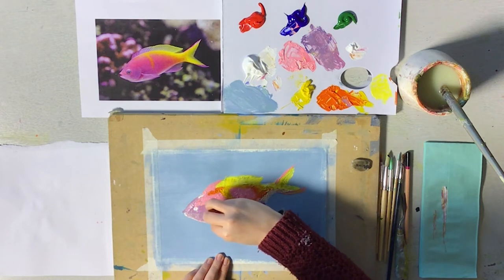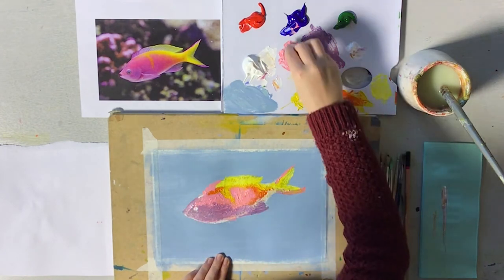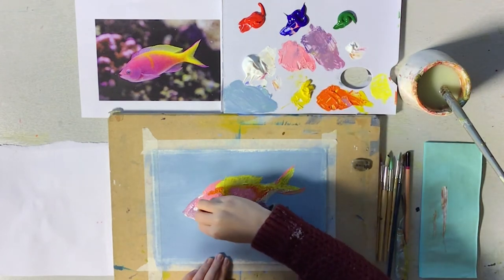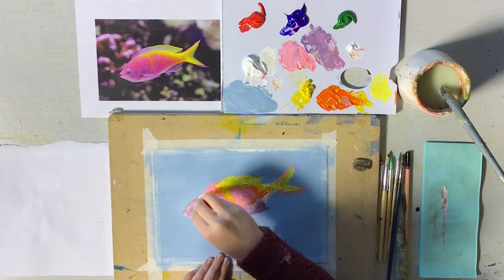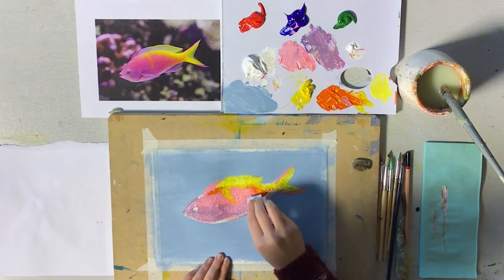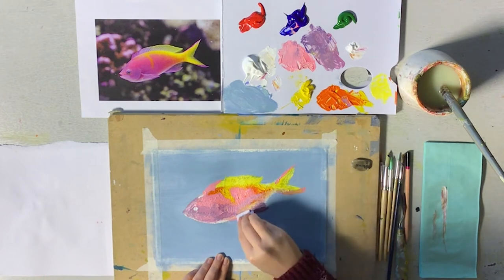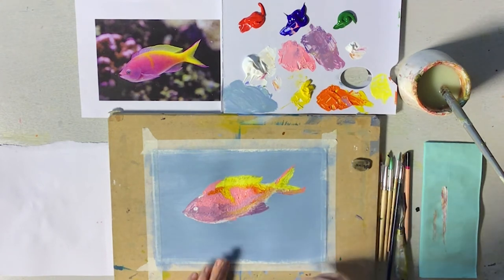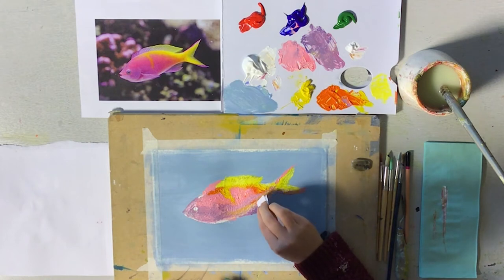So I'm just going to soften that white line a little bit. It was looking a bit stark. Pull this down. If you've got a little bit of pink as well, you could bring that in. Oh, there's some little yellows coming through as well. It goes against everything I normally say, which is wash your brush in between colours. But actually, if you're wanting some of your colours to shine through, this is quite a good way of doing it.